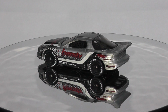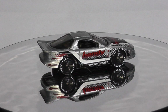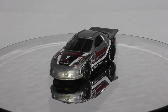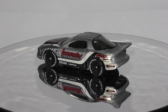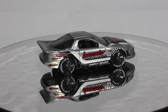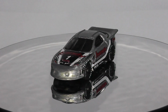And finally, for this show, we have this, an IROC Firebird. Now, for those who don't know, IROC stands for International Race of Champions, which was a race series in the United States. Now, this particular version in silver came out in 2001 as a mainline, and features the 5-spoke wheels in black, but with Goodyear Eagle scripting written on the sides of the tyres. And it's a really cool little car. And in this particular version, it actually looks quite like a race vehicle. I like it quite a lot. Now, it was introduced in 1998, still pops up from time to time now, and was designed by Mark Jones.